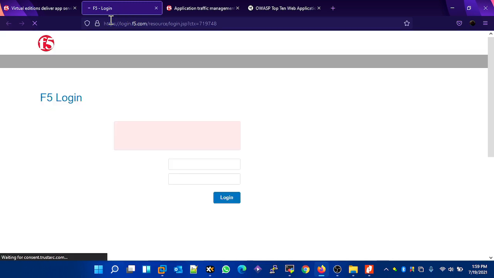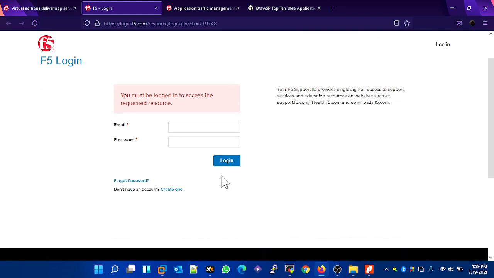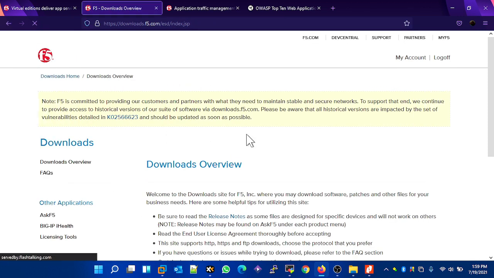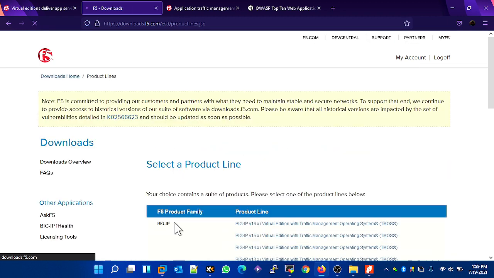If I click software download, it's going to open up downloads.f5.com, and here you are going to create your account so that you can log in and download the F5. This is a dummy account I have created, and you can see that I have successfully logged in. So we can now go ahead and find downloads.